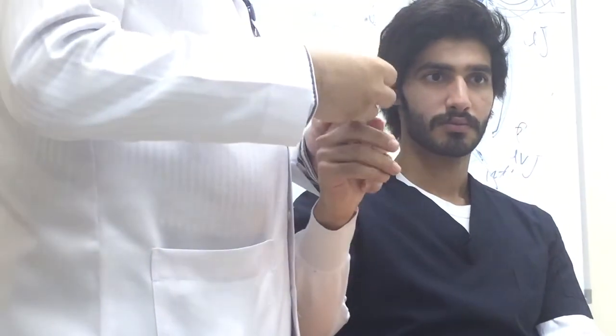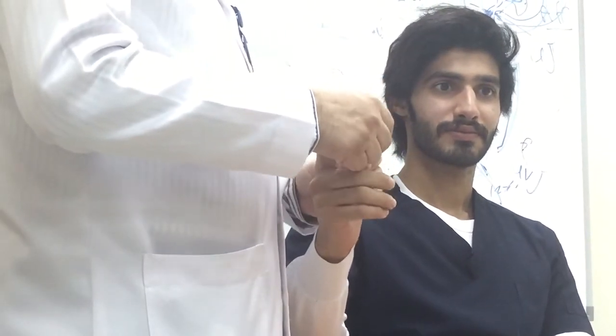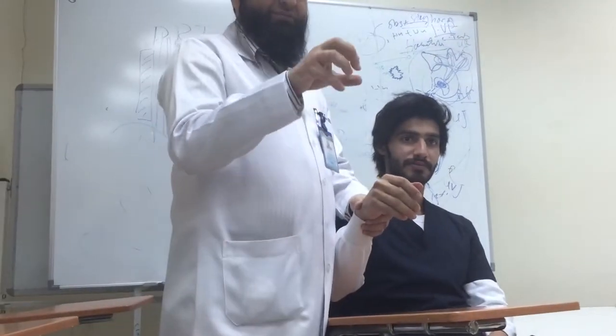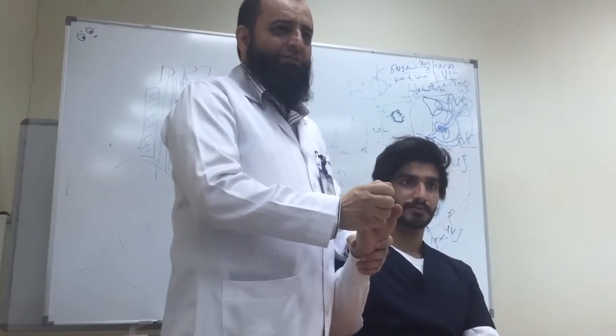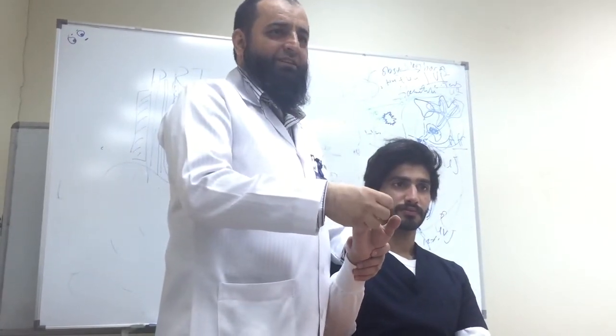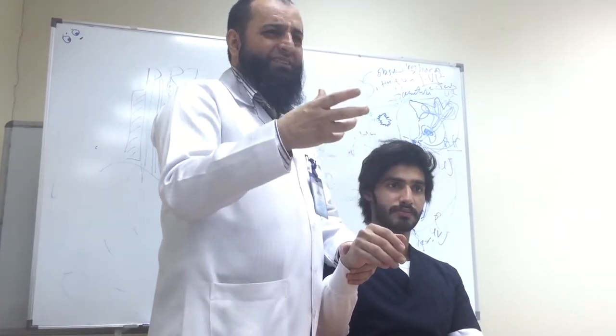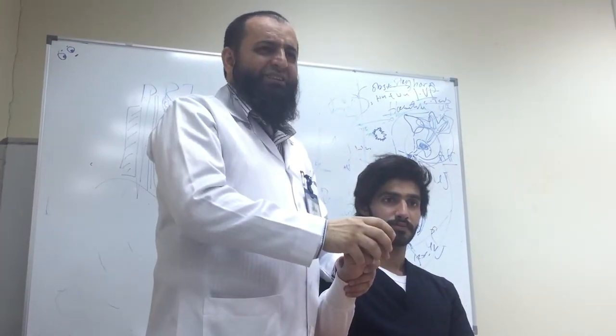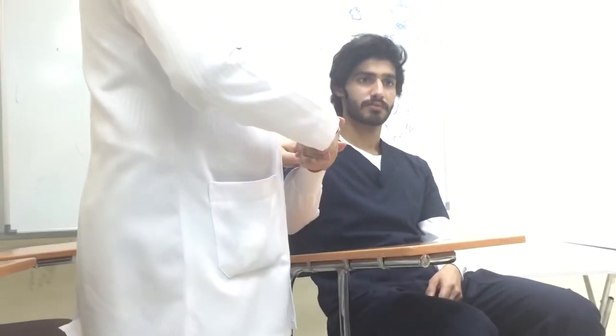So you are going to assess 1, 2, 3 major joints. Some people come and waste time on these things. What are you looking for in the finger? This is only for a cortical stroke, where only the hand is involved, then you can check this. Maybe only the fingers are spastic. But this is a very rare scenario where you have a small stroke in the cortex and only the hand is weak. So the tone: 1, 2, 3 major joints.